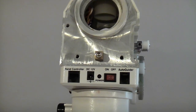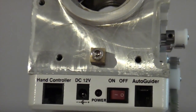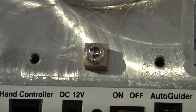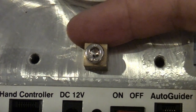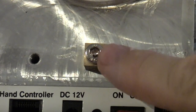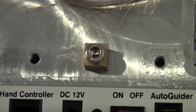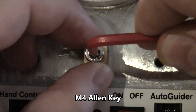Now if you look back on the body of the mount at this point, you'll see a small brass cube mounted to the body using a single socket head cap screw. And this is the cube that one of the grub screws for adjusting the backlash presses against. And on mine I found that that cube was not square to the line you see across the top of the text there. And that meant the grub screw was not pushing square onto the face, which is not good.